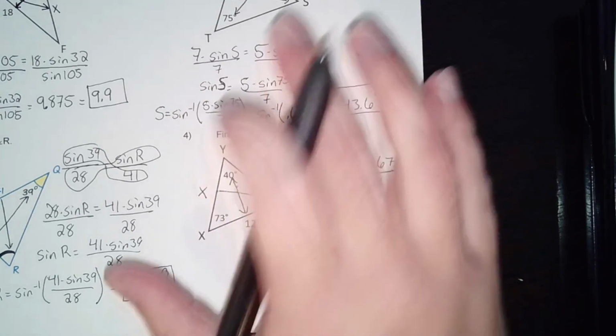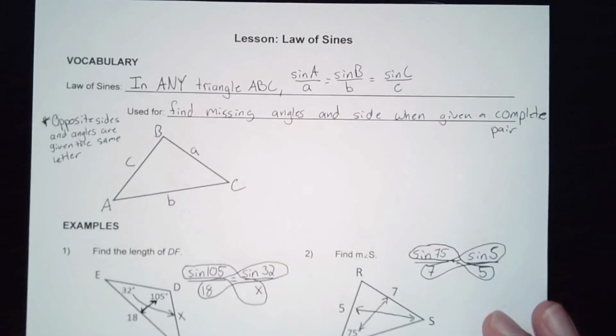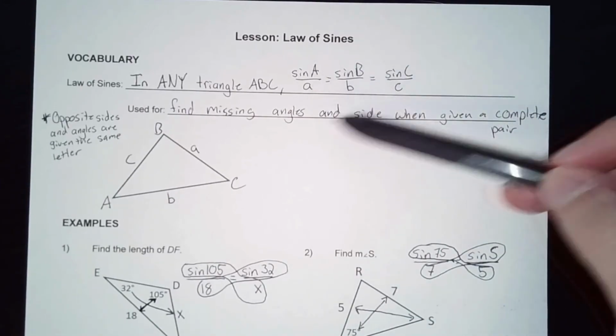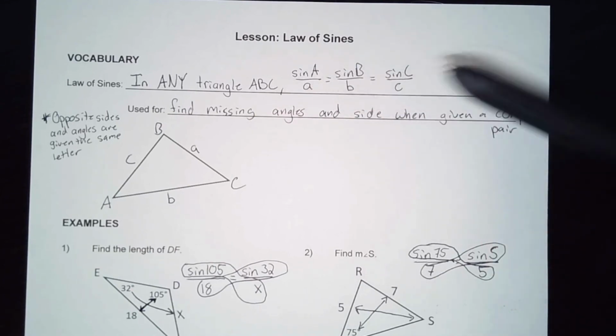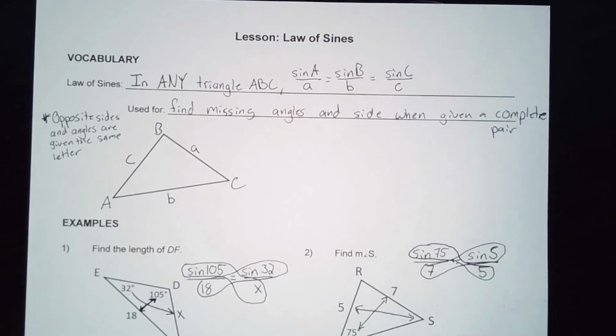Okay? So that is our video on the law of sines. Again, it's really up here as sine of A over A, sine of B over B, and sine of C over C. But again, we only use 2 of those at a time depending on what sides we have. Really just take the ones that you need and use those.